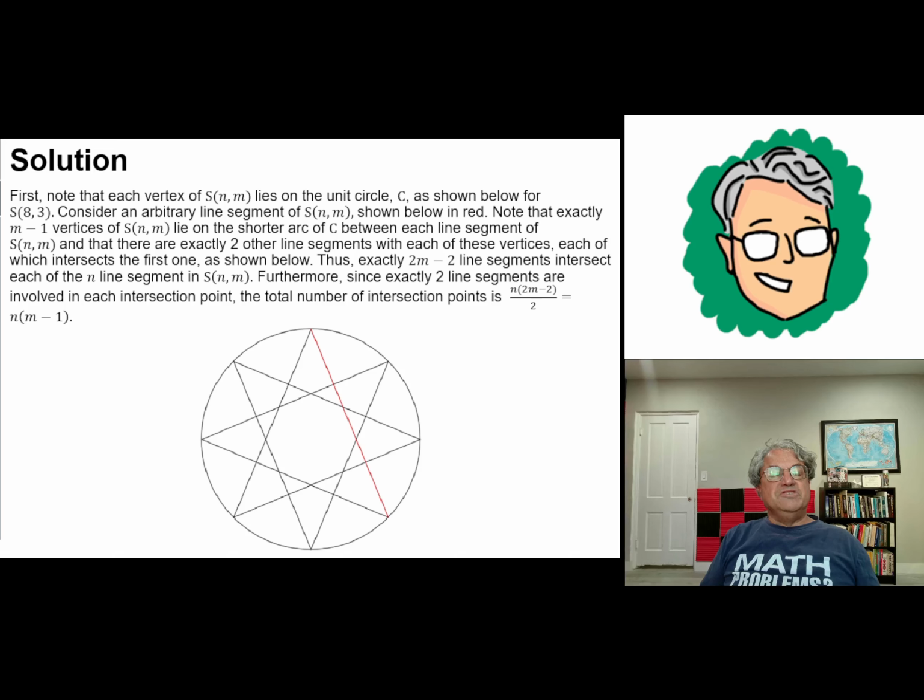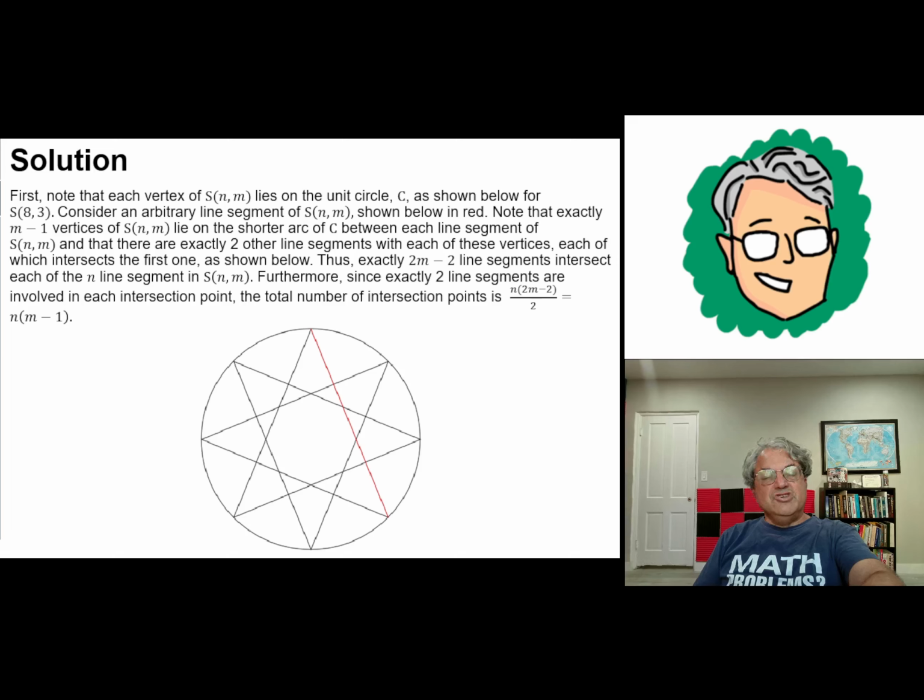The number of intersection points of Sn,m is n times m minus 1. That's kind of a nice formula. In this case, since n is 8 and m is 3, we're going to get 8 times 2, or 16. And I think you can see if you count the intersection points in the middle, there are indeed 16 intersection points. Each of them lies along regular octagons. There's 8 that make up the smaller regular octagon, and another 8 that make up the bigger one, just like there was for the regular heptagon, the other example. For that one, there were 14, but for this one, there's 16.